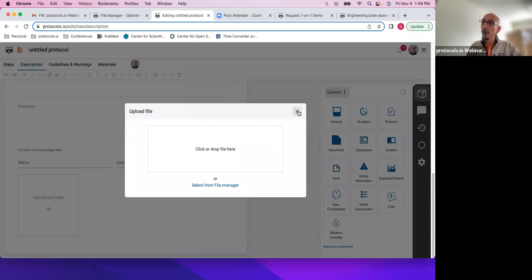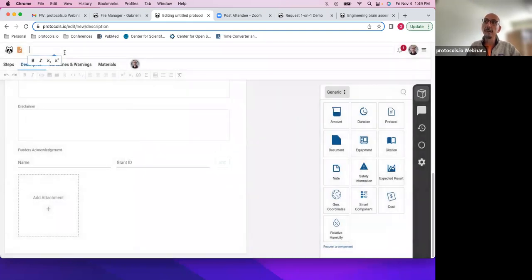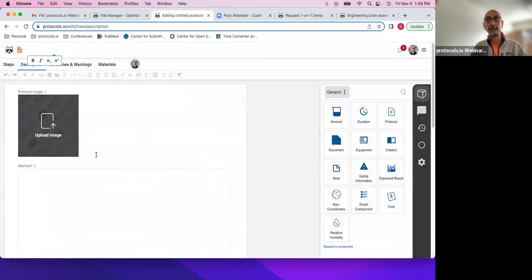And the advantage of doing it like this is that you can give the protocol a title and an abstract, which will make it more searchable.